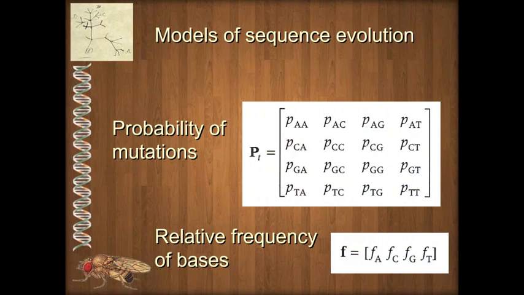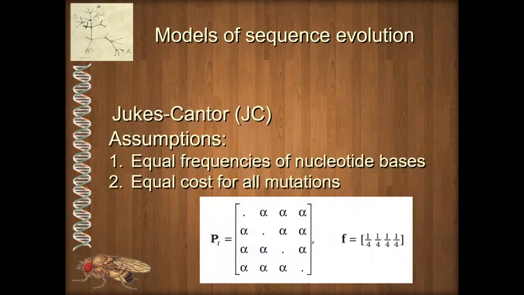Okay, so we've got these 2 different parameters, and we are going to implement models of evolution of varying levels of complexity based on these probabilities of mutations and these frequencies of the different base pairs. So the first model that we're going to look at is the simplest of all models. It's called Jukes and Cantor. Many of these models are named after the people that first described them in the literature 20, 30 years ago. Unfortunately, they're not very descriptive names, but you just have to remember them. Well, actually, because your quizzes and exams are online, you don't have to remember them as much for this class, but you need to be able to go back and put the correct model of evolution with its name.